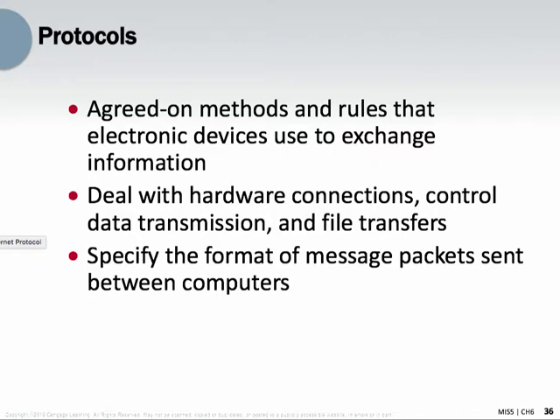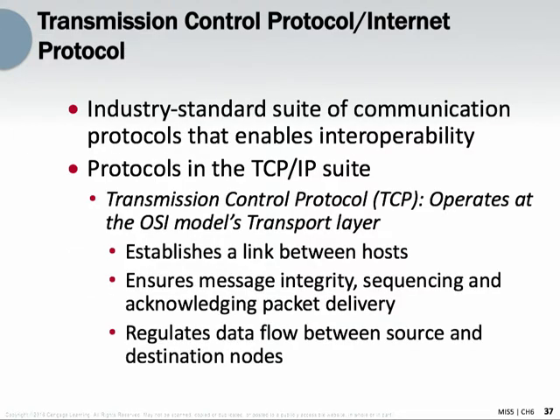Let's look at two. Well, it's actually one, but it's actually two protocols together, and it's called TCP/IP. We group these two together, but they're two protocols that pretty much the internet is built on. It's an industry standard suite or group of protocols. TCP is Transmission Control Protocol. This works on the transport layer. We talked about layers a little bit. It allows us to establish links between computers.